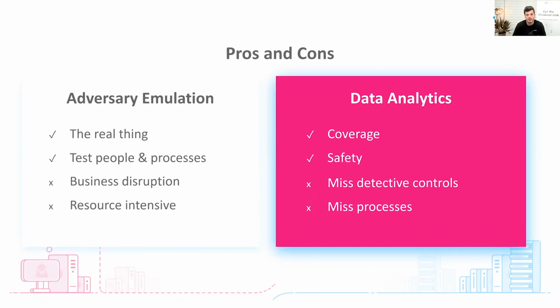Data analytics, on the other hand, could be a good complement to first get the right coverage in the attack framework, as well as the network coverage, in a safe manner that could scale better. I suggest starting with data analytics if you don't perform adversary emulation yet, and then, based on the results that you can map from the attack matrix, check your detective controls, or see how you can really check that the mitigations you've implemented are performing as intended. Adversary emulation could be a good use case to check this.